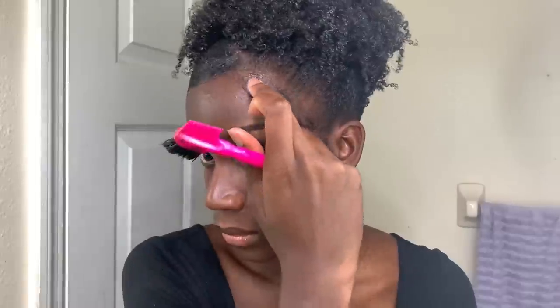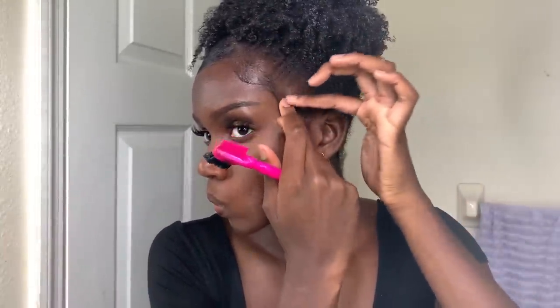I'm doing my edges with Gorilla Snot. Now this is what's going to make your swoop stay in place all day — I use Got2b Glue Gel as a finishing touch. I put it right on top of what I've already done and once I take off the scarf it's literally like glue, so it's really good if your edges don't cooperate. I leave the scarf on for about 15–20 minutes; that gives me time to work on the puff, so just fluff it out, define what you need to, and get it to the shape you like.